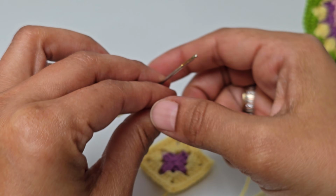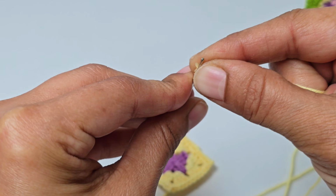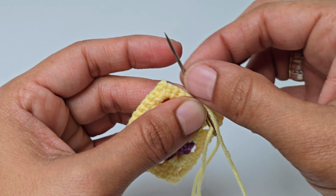Feel free to use any beads you love. Just make sure they match your yarn and style. Wooden, plastic, or even shiny metallic beads. They all add a special charm to your design.